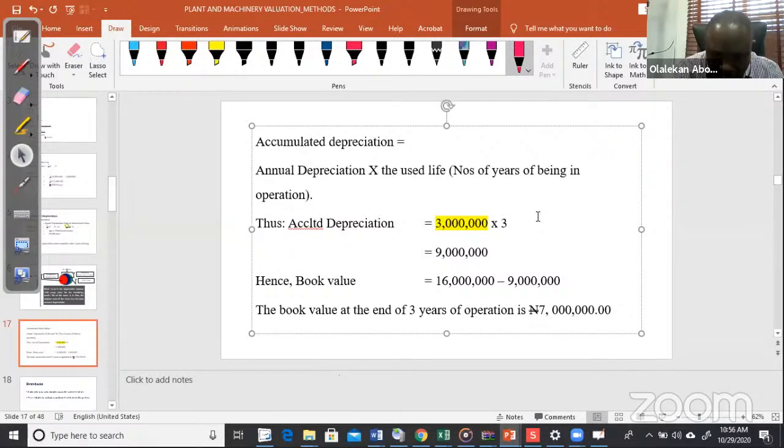So book value can also be called market value. Yes, of course. But in some cases, your market value might be different from your book value. Where there is accrued depreciation, it won't be the exact book value; it will be a little different. But where there is no accrued depreciation, where there is just accumulated depreciation, like when you consider deterioration, your book value and market value will be the same. When we get to methods of valuation, or plant and machinery, we'll be discussing more about those.